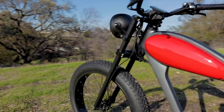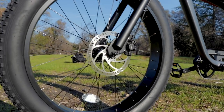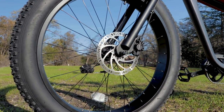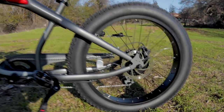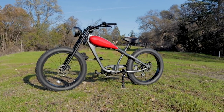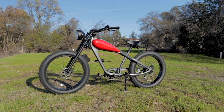Now for braking power, this is also another really cool point for this bike. We do have Tektro hydraulic disc brakes, front and rear, 180 millimeter calipers. So nice stopping power on this bike. There's the rear disc right there. Nice stopping power. Now, even though they're hydraulic disc brakes, the stopping power is great.